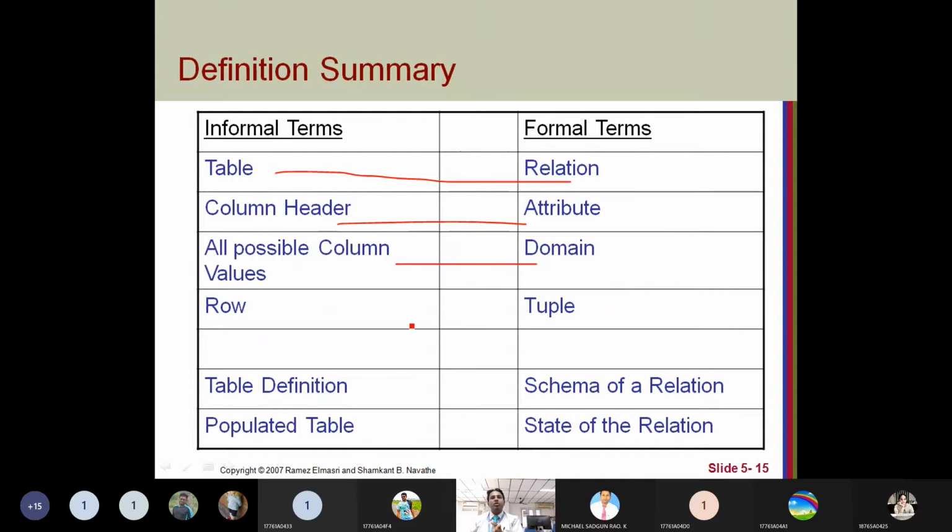One column will hold values under one attribute, so all the possible column values are nothing but the domain. A row is referred to as a tuple. The table definition is the schema of the relation. And when you populate the table with some data, it is the state of the relation.